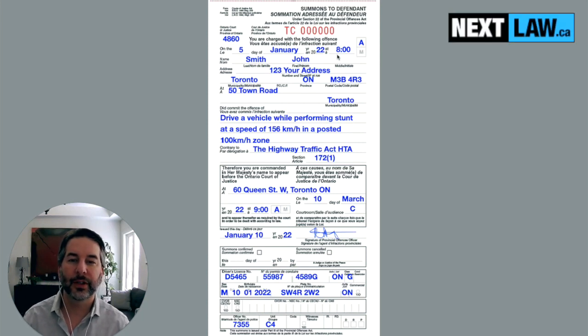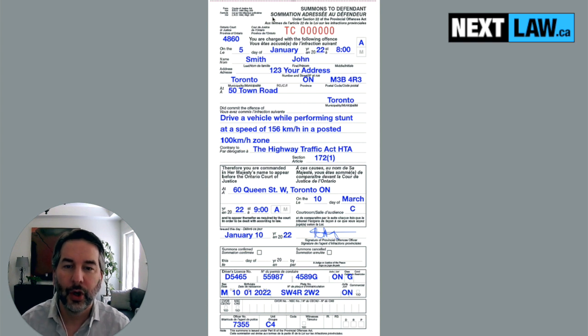Today we're going to take a look at your court summons that you got at the roadside when you were charged with stunt driving in Ontario. Now, a summons is a summons for you to go to court and gives you all the information you need to arrive at court. And there's lots of different information that's on the summons. Sometimes it's white, sometimes it's green, sometimes it's yellow. So I've created a summons here to basically explain each section of the summons so you can understand it much better.